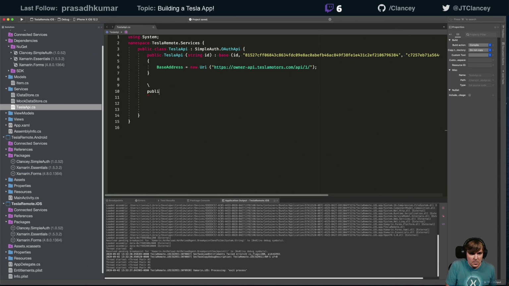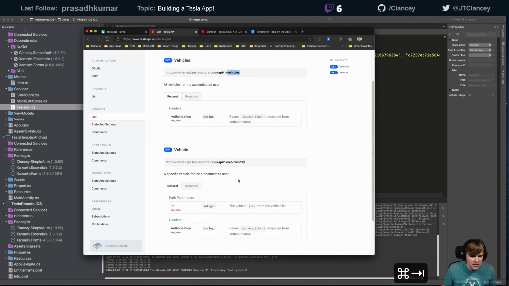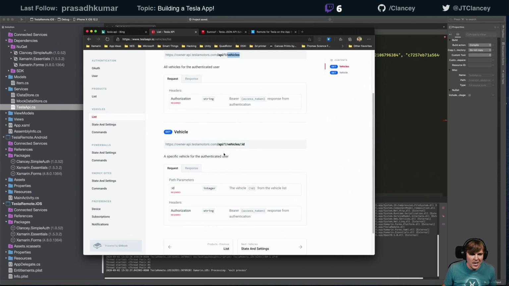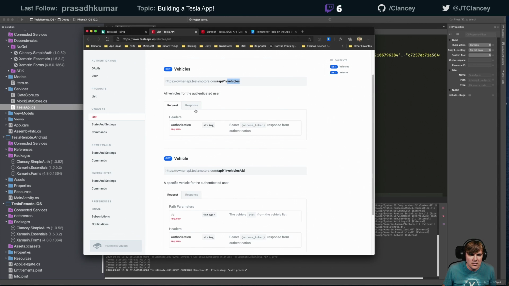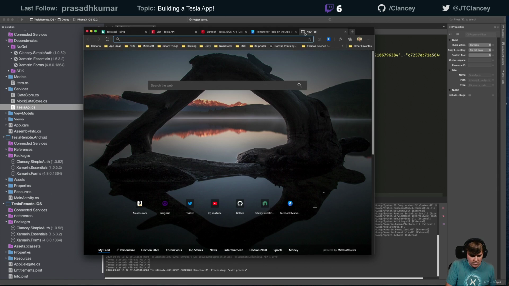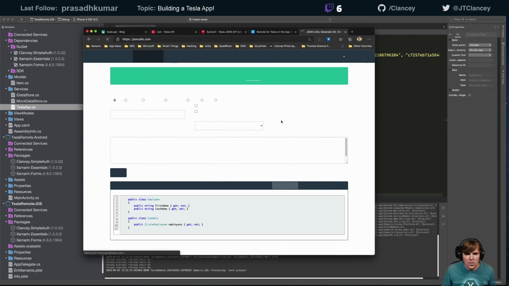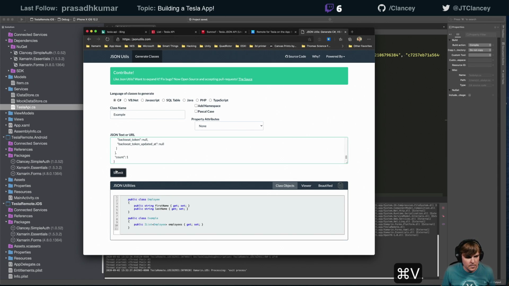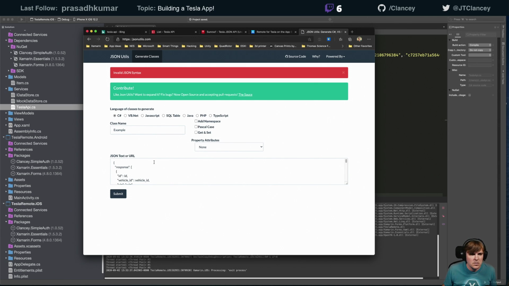All right, so what's this thing return? I don't like this one. It doesn't tell you what it returns. Oh, here's response. What do you mean invalid syntax?